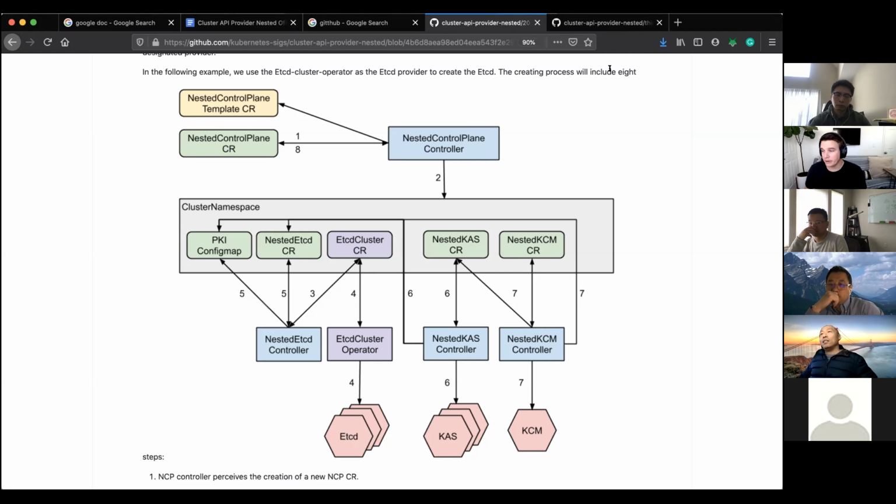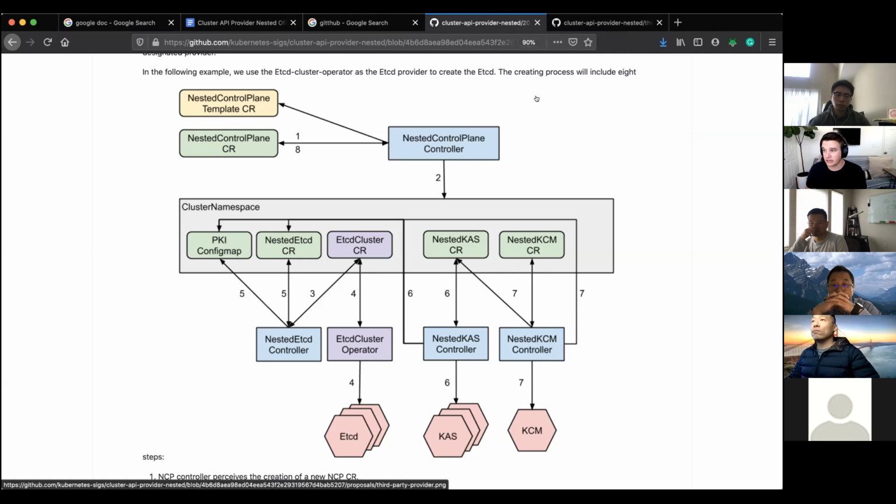And one of my comments that I'll put on this is I would actually say get rid of all of the provider logic and just create it as an inbuilt thing, and then make it so that you can flag them on and off. And then if somebody wants to build a custom one, it's not in tree for us, because then we don't have to maintain it. We can't maintain the implementation for 3 different etcd providers behind the scenes, it would be a waste of time for us, in my opinion. We could build a single inbuilt one in tree and have it so that you turn it off and go implement the same controller, the same logic.